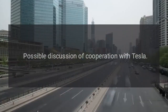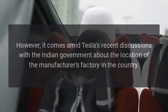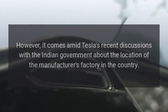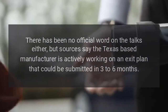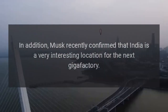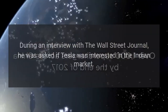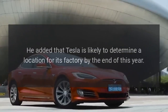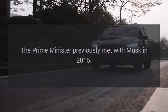The purpose of the meeting between Modi and Musk has not yet been disclosed. However, it comes amid Tesla's recent discussions with the Indian government about the location of a manufacturer's factory in the country. Sources say the Texas-based manufacturer is actively working on an entry plan that could be submitted in three to six months. Musk recently confirmed that India is a very interesting location for the next gigafactory. During a Wall Street Journal interview, when asked if Tesla was interested in the Indian market, Musk replied: "Absolutely," adding that Tesla is likely to determine a factory location by the end of the year. The Prime Minister previously met with Musk in 2015, visiting the Tesla factory in Fremont, California.